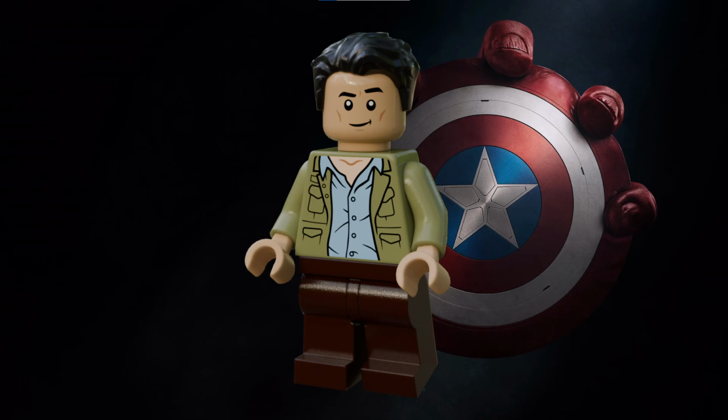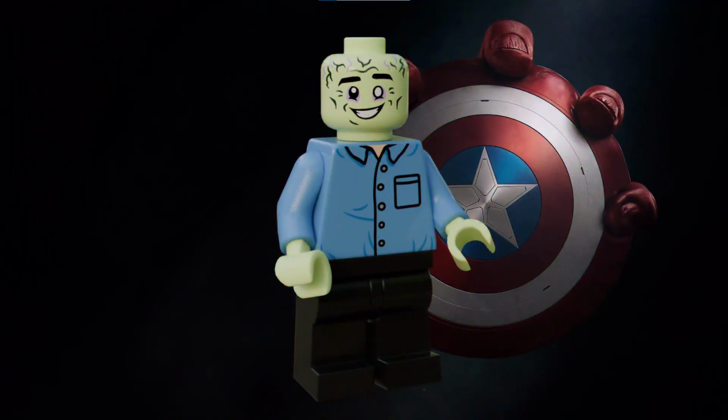And now for our main villain, which I'm just so sad we didn't get a figure of him. Here is the leader, and he was a pretty difficult figure to design, as I didn't want to make too many brand new prints for him, but I also wanted to make a way that I could just model that big brain effect going on there.